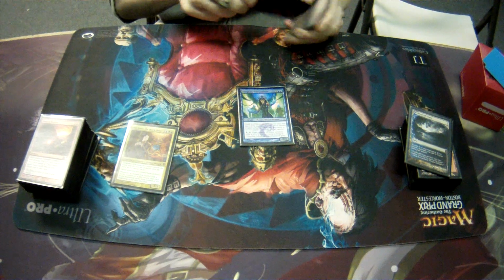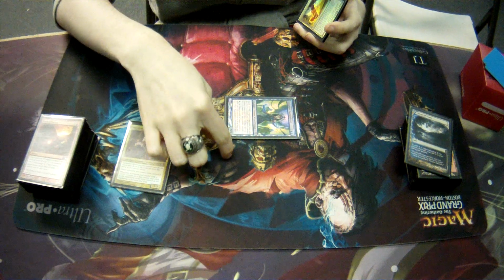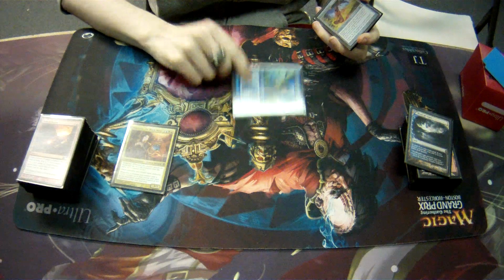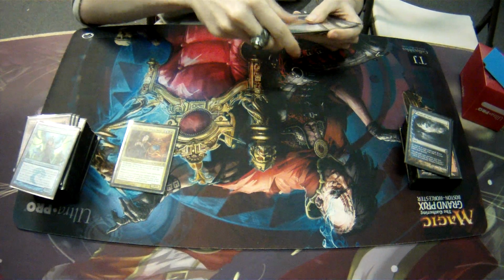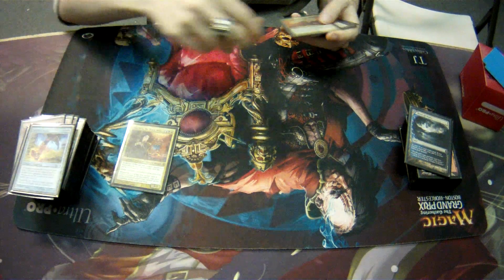Cytoplast Manipulator. It has graft 2, and then I can pay a blue and take something that has a +1/+1 counter, and then I sacrifice it, and then I keep it, and then I sacrifice Cytoplast Manipulator, and then he automatically comes back because of this, and he gets reset with 2 graft counters. Swiftfoot Boots. Equip, gives things haste and hexproof.